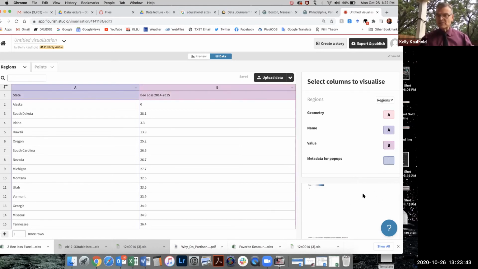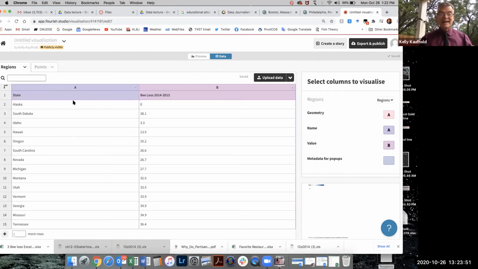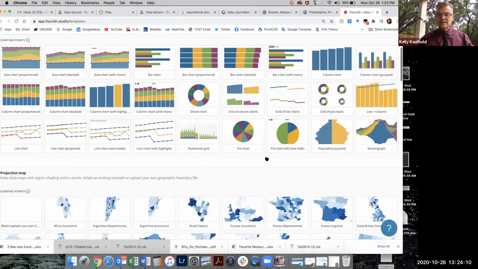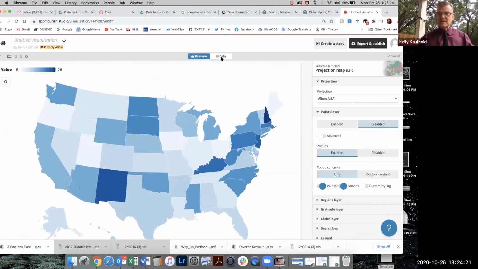And here's my preview. The map doesn't work. So here's my interactive map with the data I imported. Now the reason is, I'll show you why, I blew out column A geometry, which Flourish needs to draw the state lines. I just want to show you this because it's a trap built into Flourish. Not a problem. I'm going to go back. I'll go down and pick my US states heat map, and then I'm going to go look at my data.